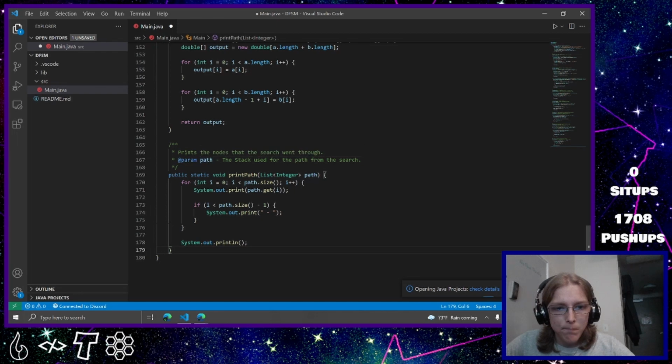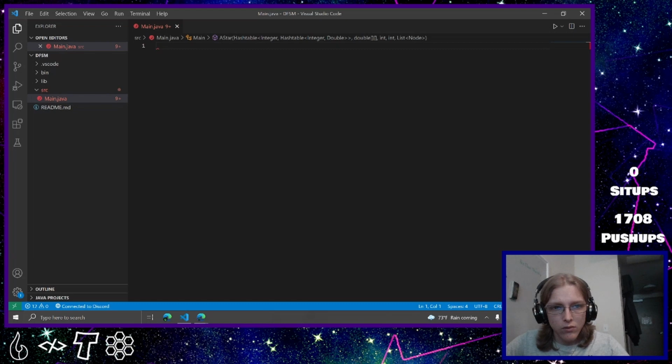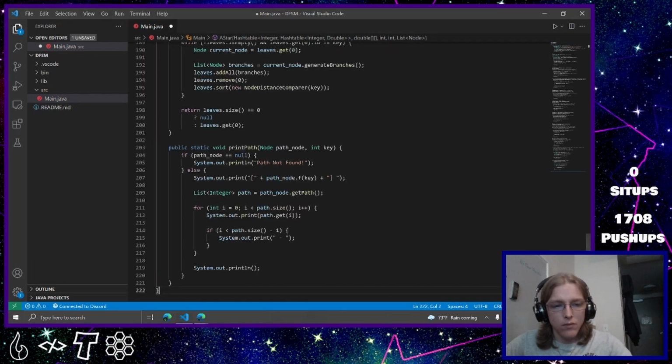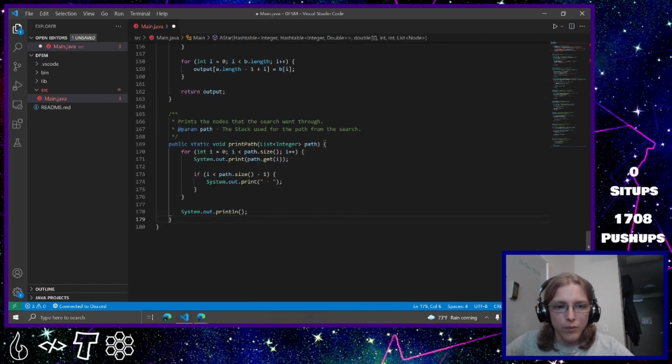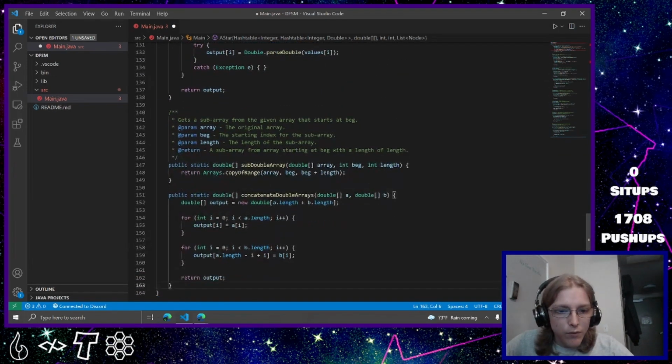I have 2 print paths in my other file. I apparently have an old print path from my previous project as well. I will fix that later.